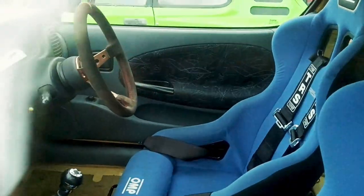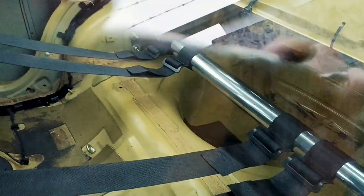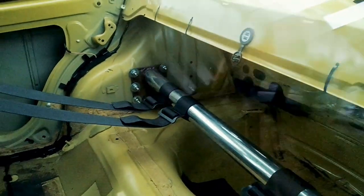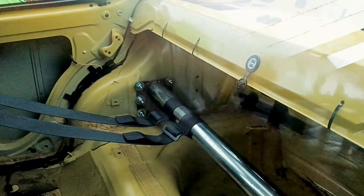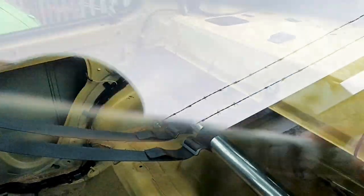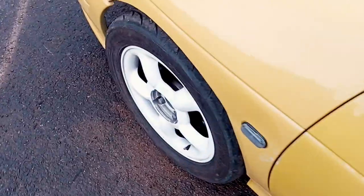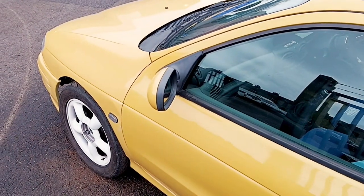Inside it's got the seats already, the steering wheel, and a fire extinguisher. In the back it's got a homemade harness bar that looks a bit dodgy, and there's a GoPro mount and a USB charging point. It's got an exhaust system on it, grooved and drilled discs with some Nankang track day tyres, and a massive air filter on it. Basically, I've bought it.